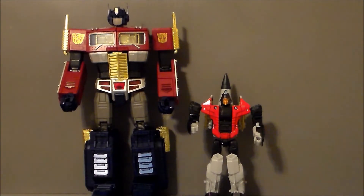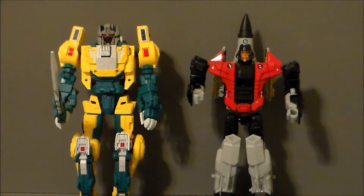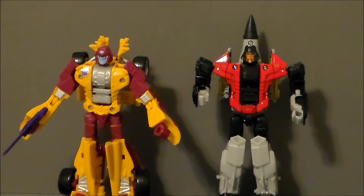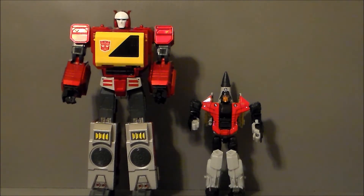For a size comparison, here we have Skydive next to the Masterpiece NP-10 Optimus Prime Platinum Edition. Here we have Skydive next to Transformers Prime Ratchet. Here we have Skydive next to Fans Project Quadruple U. Here we've got Skydive next to Transformers Cybertron Backstop. Here he is next to Beast Machines Transformers Megatron. Here he is next to WaveMate Dragstrip. And finally, here he is next to KFC's Transistor.